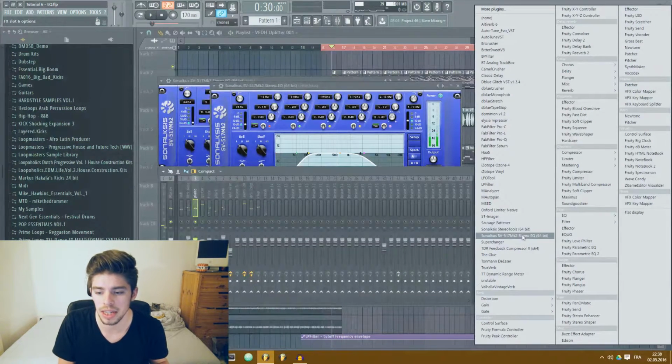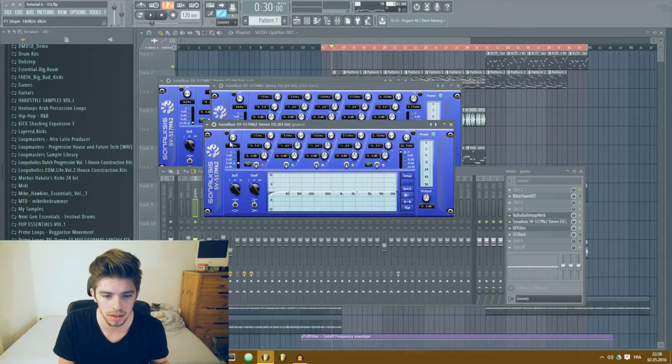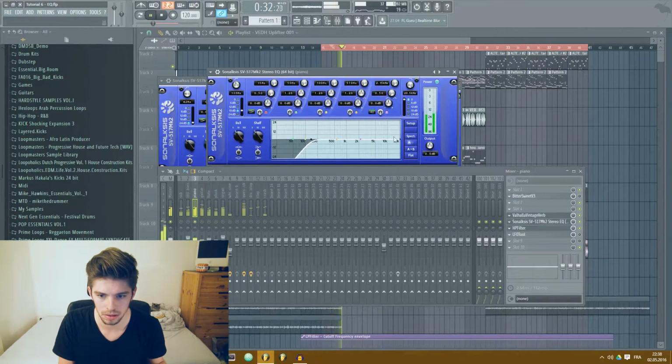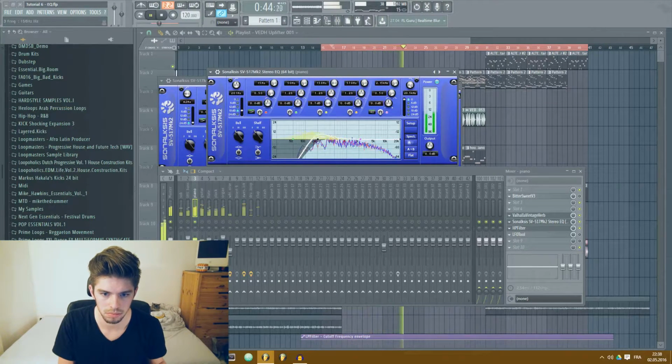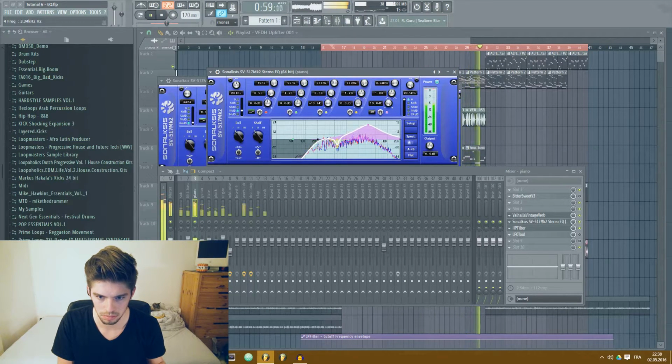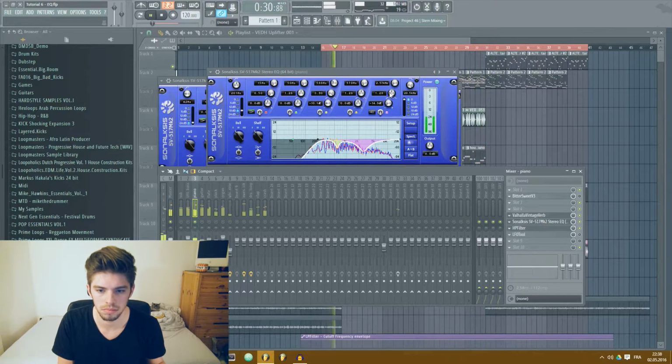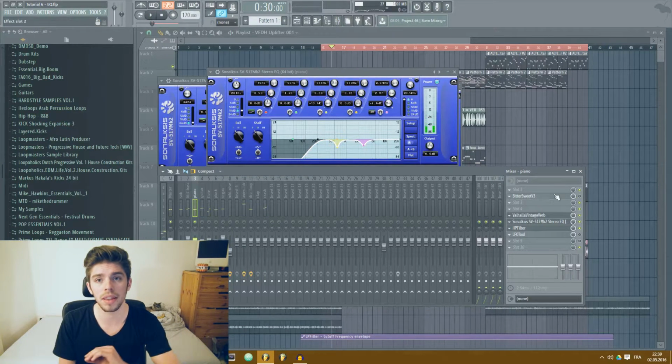There is way too much low end in this piano. We will remove it. Now let's listen to the piano with and without the EQ.